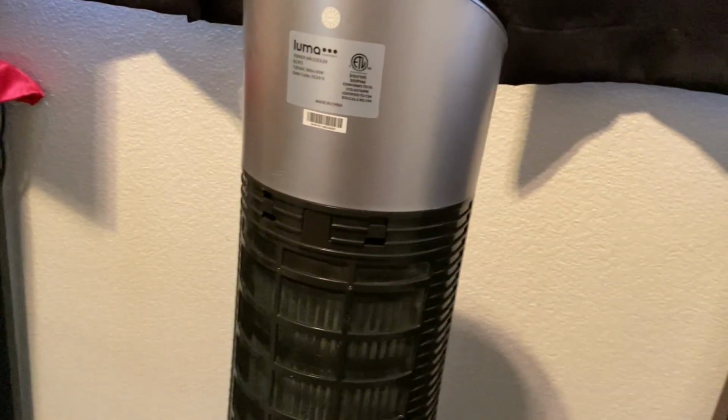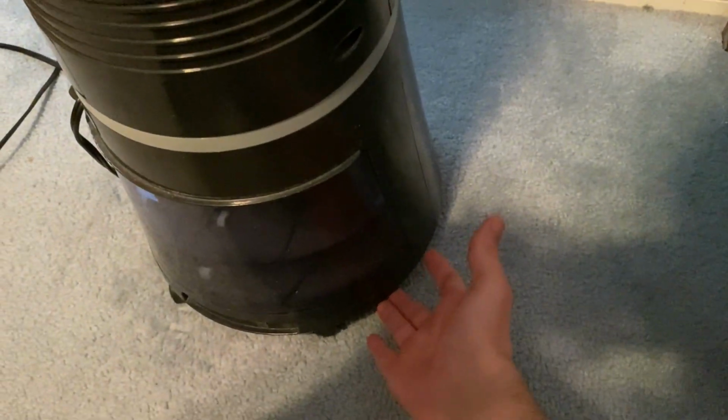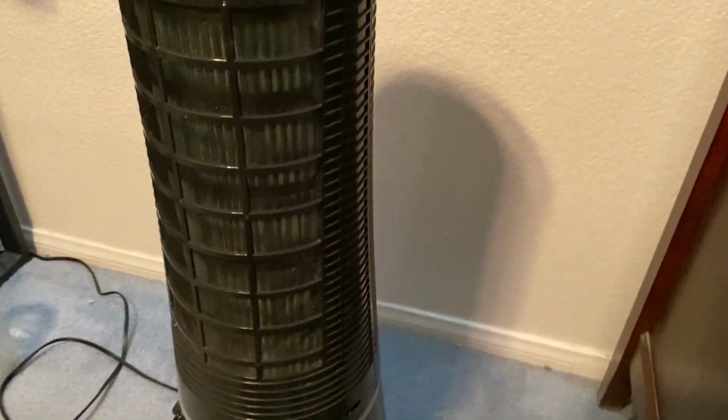Now the problem when carrying it is that it doesn't have any handles, so you can just pick it up, bear hug it, and move it that way. Or maybe you can put one hand on the bottom and one on top and carry it that way. You can also just push it.